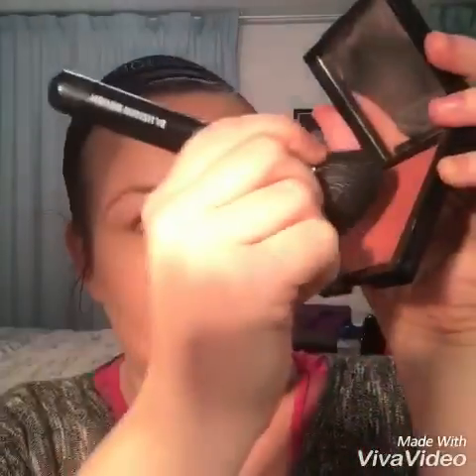Now I could just use one blusher and I will show you where I'd put one blusher. So I'd get my blusher brush and put it in here. I can't wait to get a fan brush because that will make this a lot easier. But while I don't have a fan brush — a blusher brush, blusher — and you literally go like that.